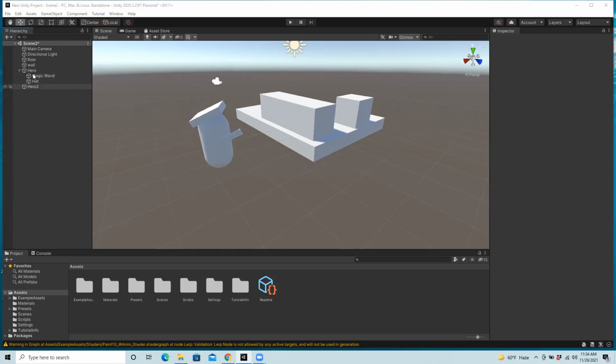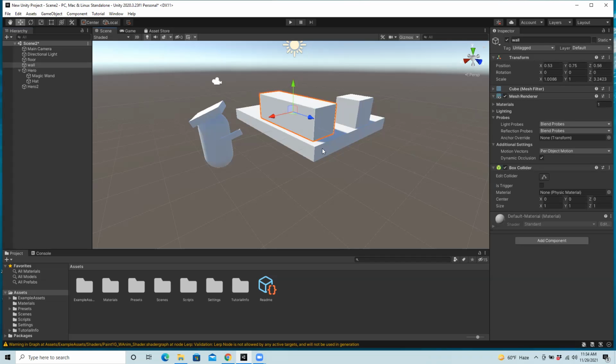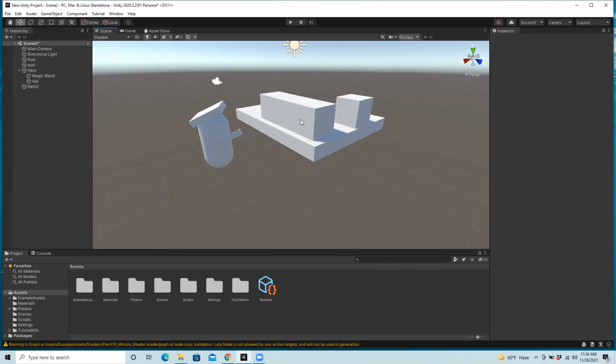Another use for parenting is just to organize your hierarchy. You may have a scene with hundreds of objects. It might be difficult to find them or organize them. So you can think about creating parent game objects and then adding children to it as you go along. Just for example, I have created so far a wall and a floor, and I'll be adding more components to that to construct a little building. This cube, by the way, is going to represent a second character, hero 2. But I can start to anticipate that I want to organize these elements and make the hierarchy simpler. And then I also am ready to transform them as a group.